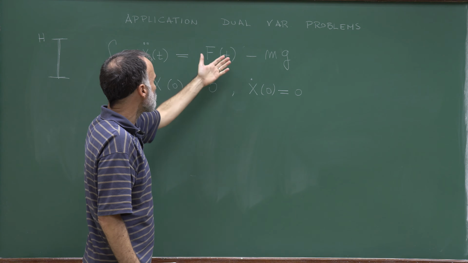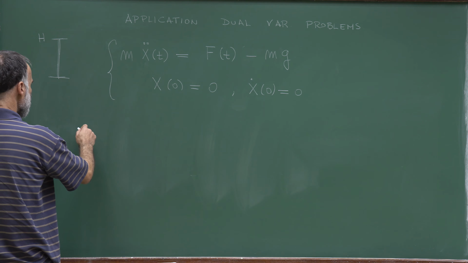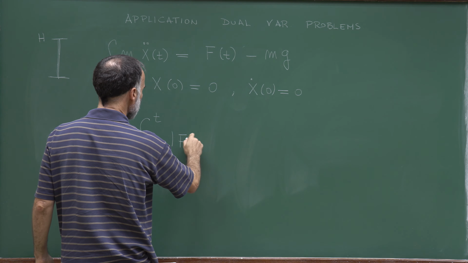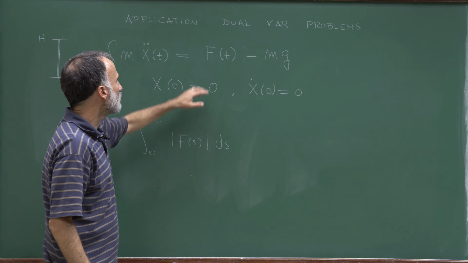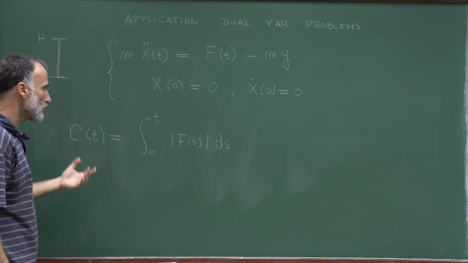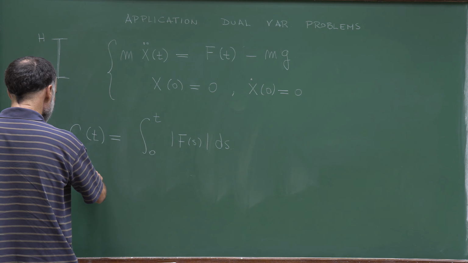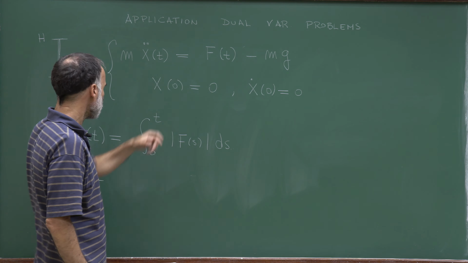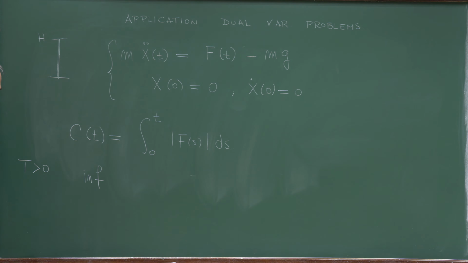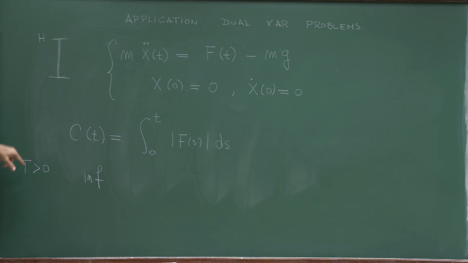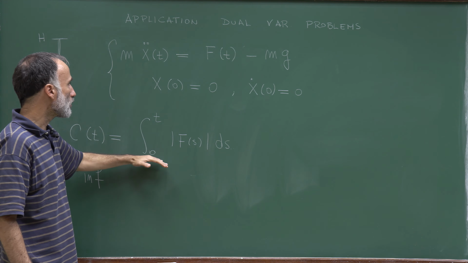And the problem is that there is a cost associated with applying a force F(t). So let's say that the cost C(T) is given by the integral from 0 to T of the absolute value of this force. Say for the moment that F is continuous or bounded and measurable, so that this cost makes sense. Now we fix a time T strictly positive, and we want the rocket to reach position h at time T. So we will apply a force which will guarantee that at time capital T, the rocket attains this position, and we want to minimize the cost among all possibilities.